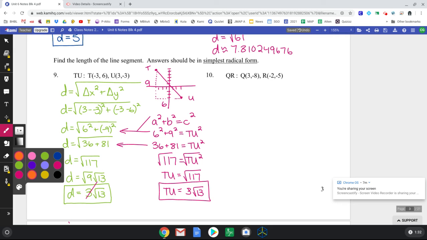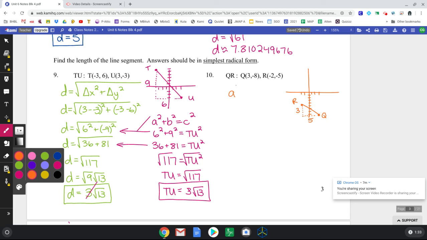So in number 8, let's just straight do the Pythagorean theorem with this one. So again, I pull out a piece of graph paper or sketch very carefully. 3, 2, 3, 4, 5, 6, 7, 8. 3, -8. -2. 1, 2, 3, 4, 5. And I'm going to connect those. And I'm going to make myself a right triangle. So I've got my Q. I've got my R. So now when I count these, I see that this has a length of 3. I see that this has a length of 5.